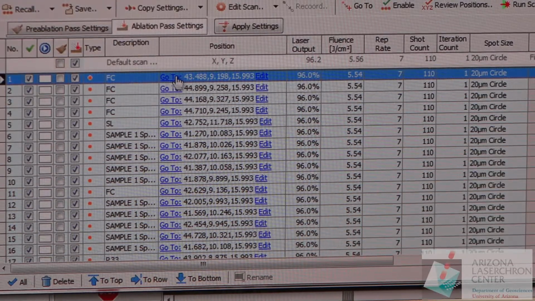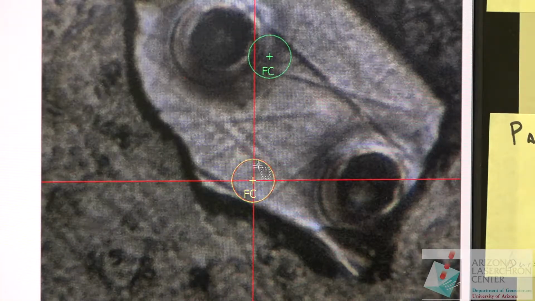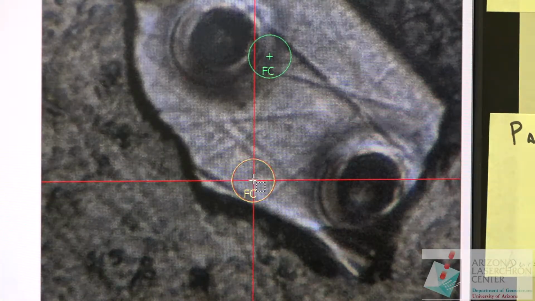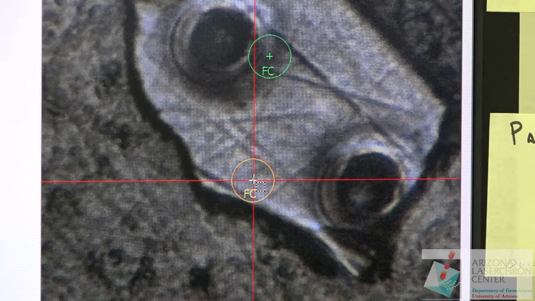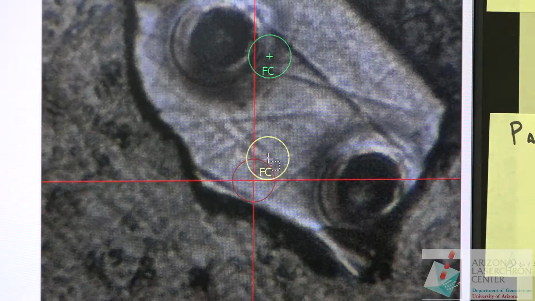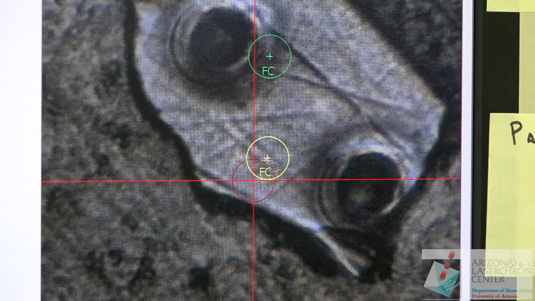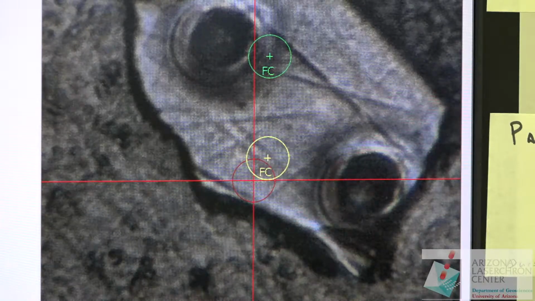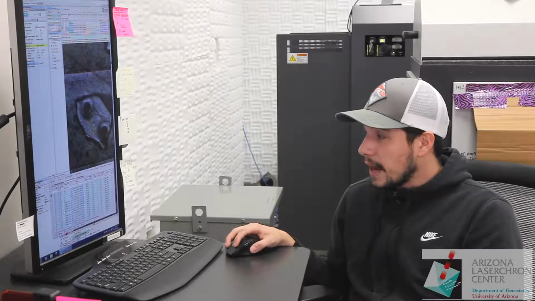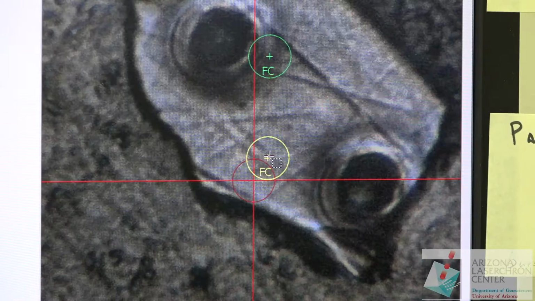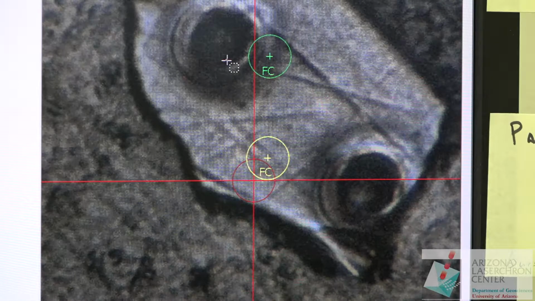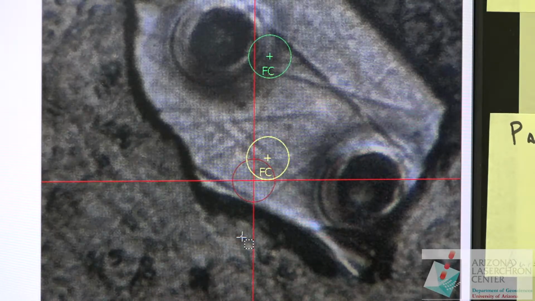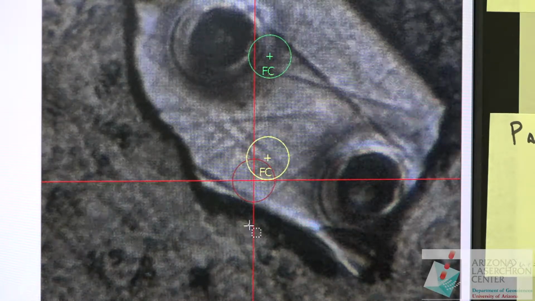So I hit go to on the first one. That spot will be highlighted on the live laser screen with a yellow dot. To move that spot, just like we were offline, you'll click in the crosshair and drag and place it onto the grain. Since this is a standard, we don't really need to position it in any specific way. Just making sure it's on a clean spot on the zircon itself, away from any previous ablation pits like we can see here, away from the edge and away from any inclusions if there were any there.